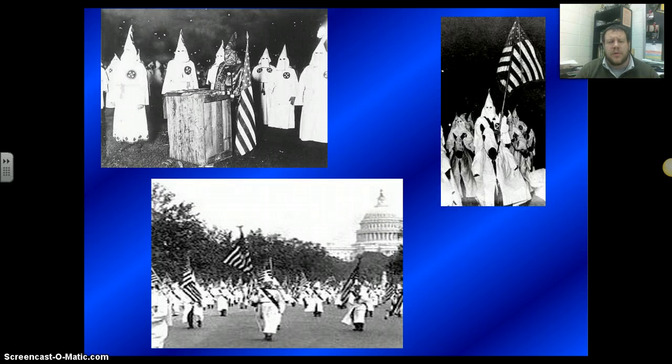You see, obviously, the white costumes and the pointy hats, all in secrecy. You weren't supposed to know who was in this group. You have the Grand Wizards here, which are the guys in the red costumes. The group still does exist today, and they were active in Wisconsin. I've seen images of the KKK marching down State Street in Madison towards the Capitol, so it was in this area of the country as well.